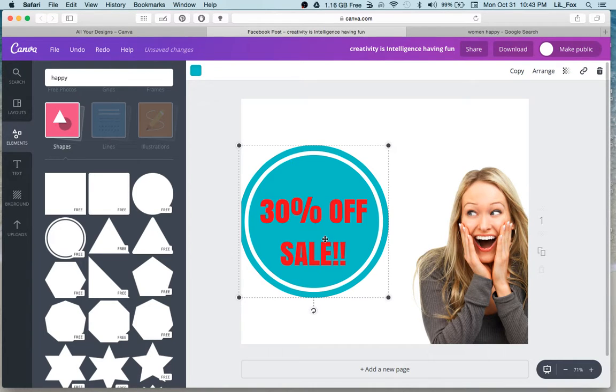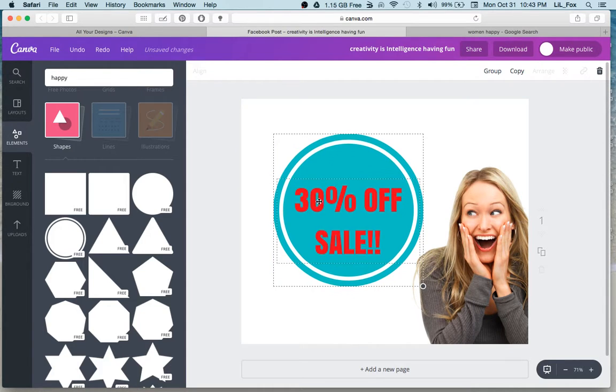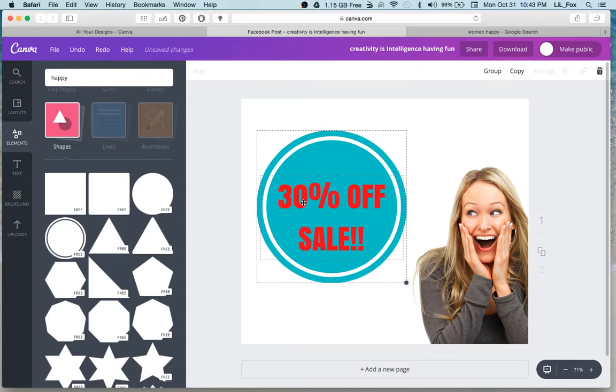So we're gonna go ahead and click these two things, okay? How you do that is click one item and hold shift and you click the second item. So it puts them together. Okay. And let's say I want to move these as one item now. I don't want to continuously click and shift both items. So I'm going to go ahead and group them. Come up here to this button that says group. Click on it. Boom. Item is completely grouped.